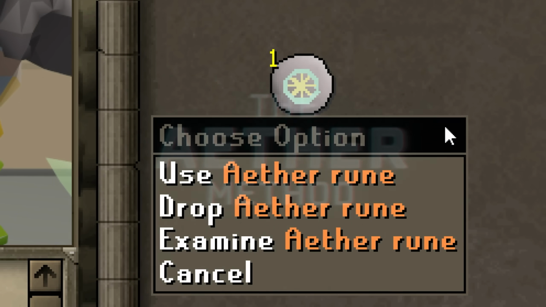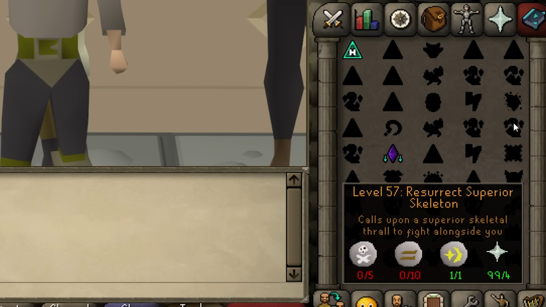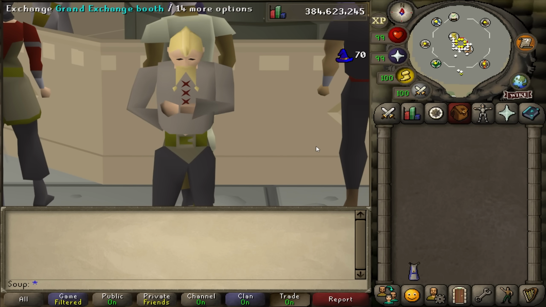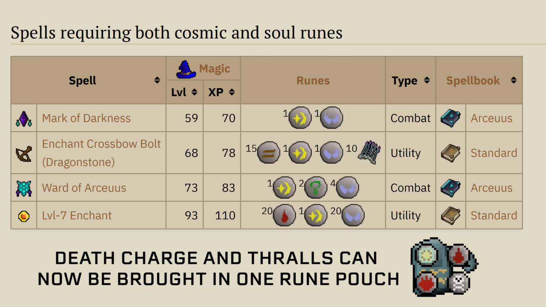Aether Runes are a brand new type of combination rune. The rune counts as a soul rune and as a cosmic rune, so any spell that requires either a cosmic or soul rune can use this new Aether Rune. This rune can be used in a bunch of different ways, but most importantly, it means you no longer need to have both a soul and cosmic rune in your rune pouch at the same time, at the cost of, at the moment, being quite a bit more expensive.